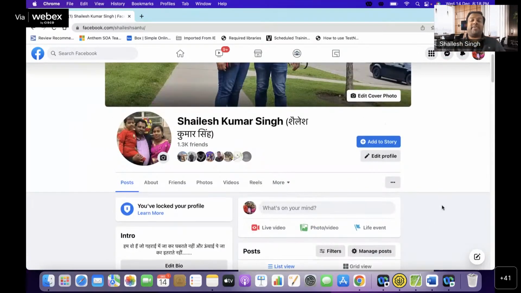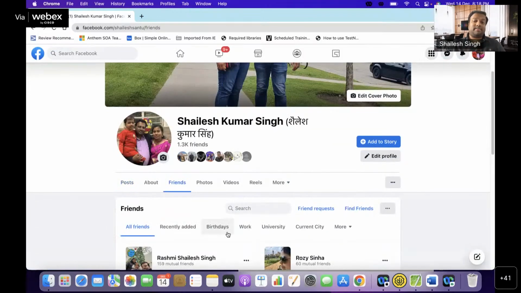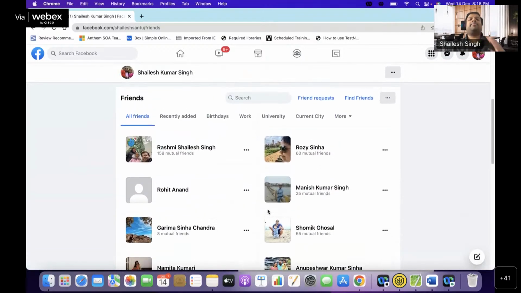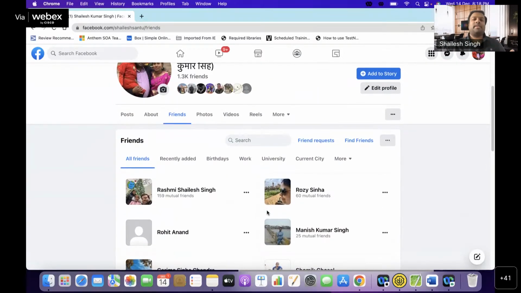So this is an interface for the user, right? You have clicked on friends, all your friend list appeared here, right? But think from the logic layer, okay? They may not be having this. If you have to work only on the get friend list, they will not be having this interface where they can click, right?